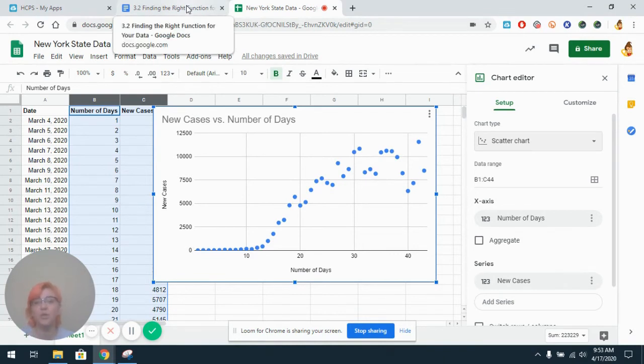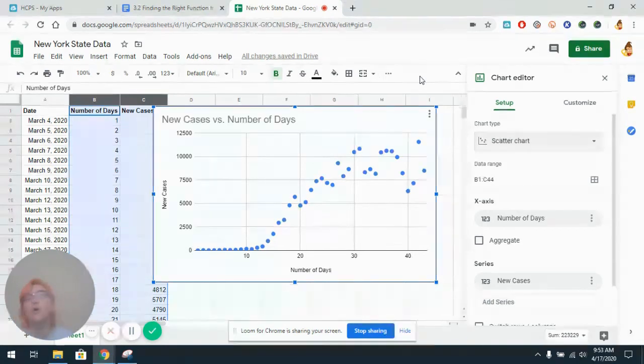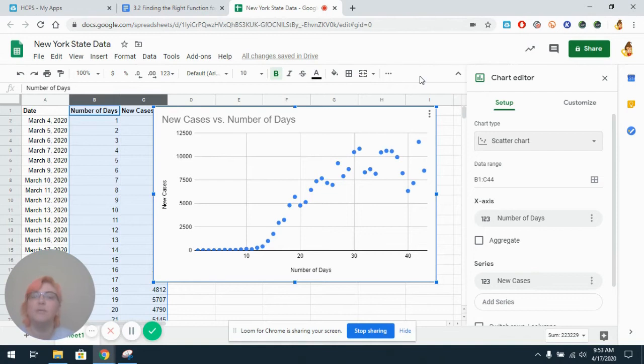This is a good time once you have these to talk about what you see. We see everything kind of tight here, and then things get loose up here. What do you think could be the cause of that? Is flattening the curve working in some areas? Are we getting incorrect reporting? What does that mean? That's going to be part of your interpretation.